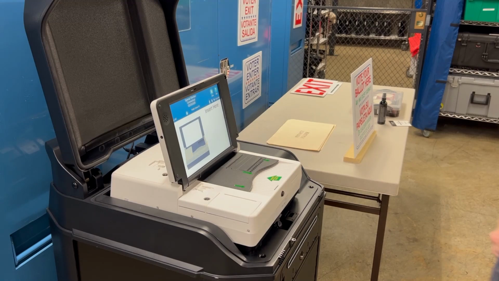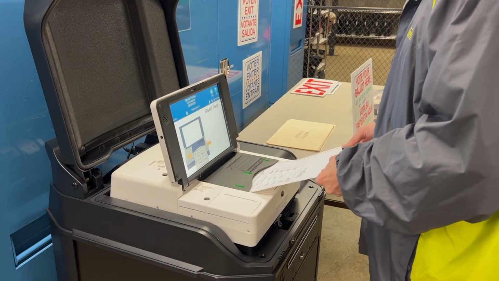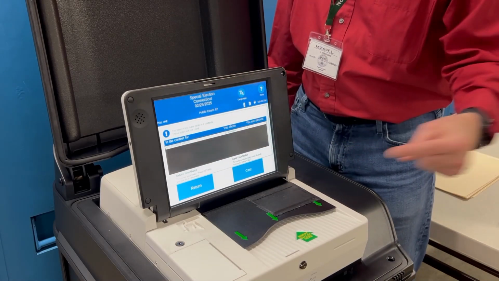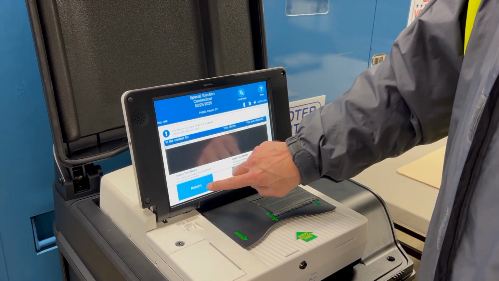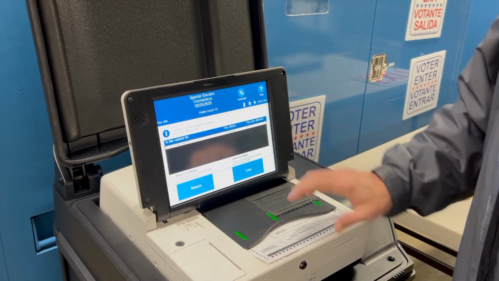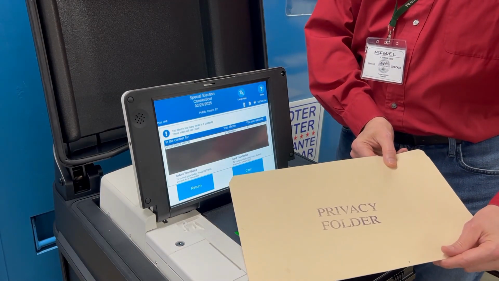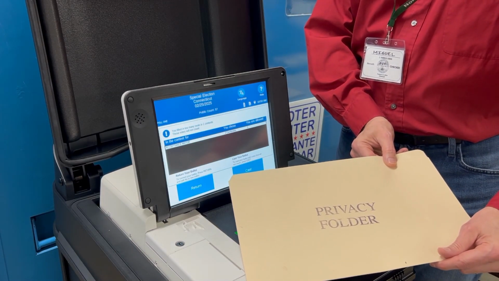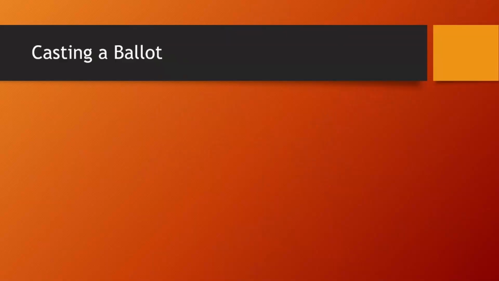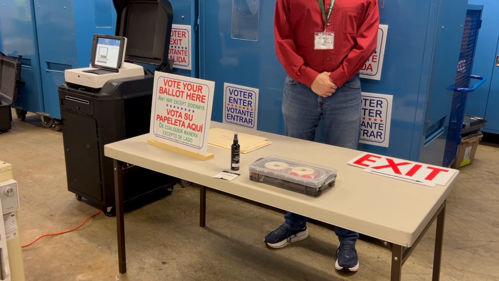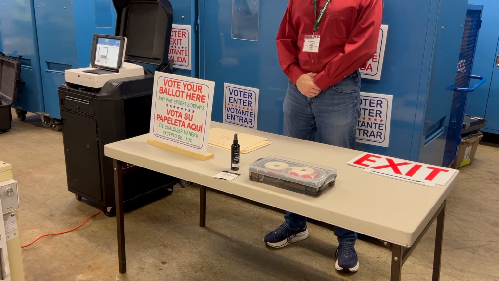When an elector is casting a ballot, the tabulator tender does not touch the tabulator. The elector does. It is the job of the tabulator tender to instruct the elector on how to use the tabulator, not to use the tabulator for them. Another reminder, the tabulator tender cannot look at an elector's ballot. That is why we use the privacy folders when a ballot is not in the tabulator. If a line develops, keep a 6-foot radius around the current elector to assist with privacy concerns. And finally, the tabulator tender cannot leave their post. The tabulator must always have a poll worker stationed at it.